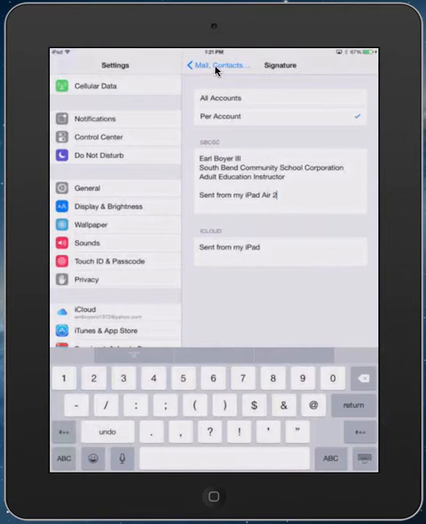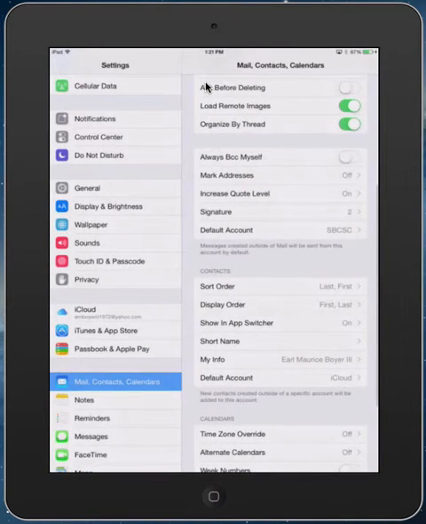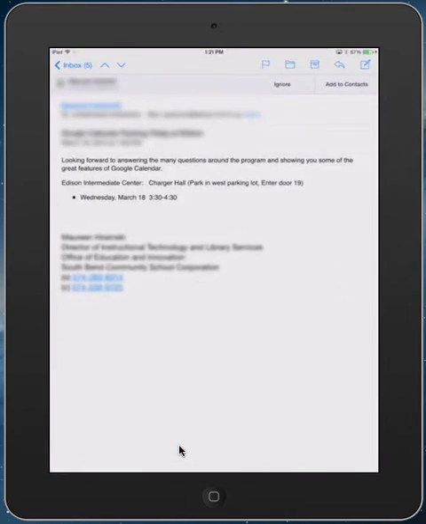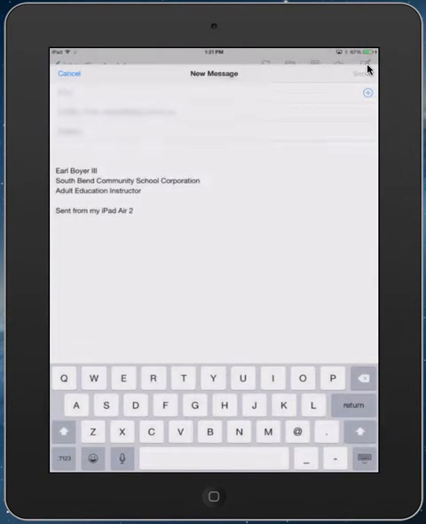So then I'm going to hit this arrow and go back. And now I'm going to hit the home button down here. So that brought me back to this screen. And then here's the mail again. And I'm going to push the little button there. If you want to add lots of contacts, that's how you do it.